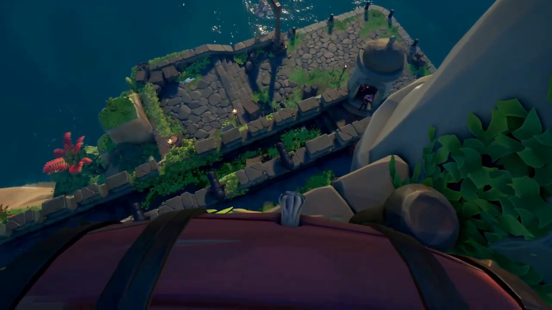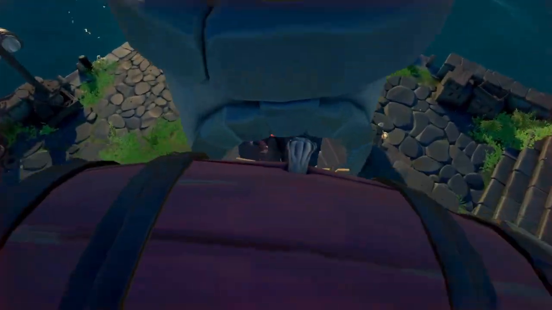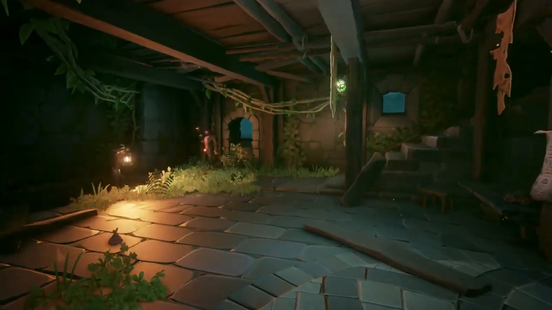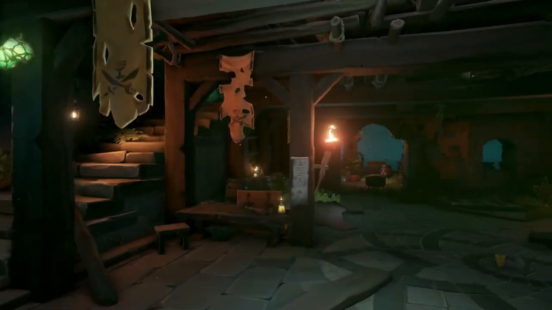There's also, of course, cannons on the island to defend yourself. And there's even kegs on the island to defend yourself. Or, you know, troll your friends. But there you guys have it. That is it for today's Sea of Thieves video on the Sea Forts.